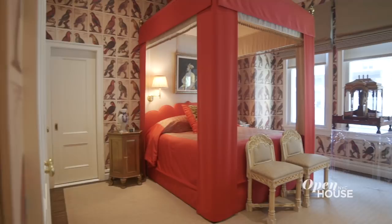Any living room that is wonderful to entertain in needs a bar, and I have a bar here, but I didn't want to look at it all the time, so I hid it behind panel doors. They open up to reveal the bar at a drop of a hat, so whether we're having two people over for a few drinks or a cocktail party for 60, we're ready.